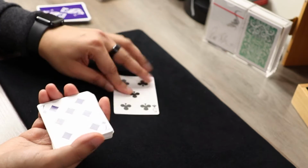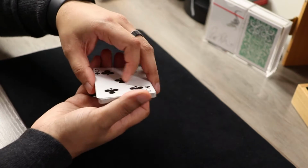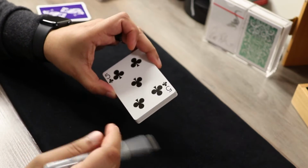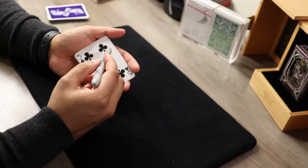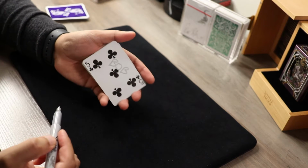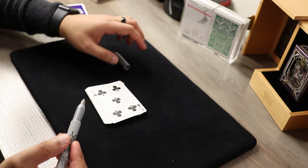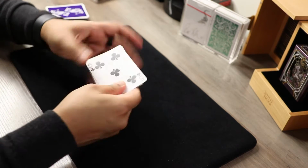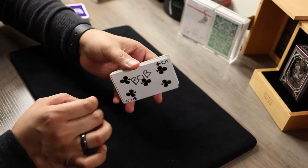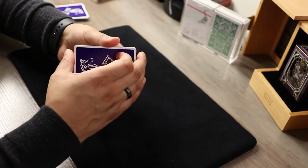You want to make sure you don't take this card off and have them sign it then. Have them sign it in your hand. So let's take this Sharpie right here. Don't worry, I have hundreds of these decks. I can sign away as much as I want. So let's just say Bob picked this card. We have Bob signed right over there. Hopefully you can see that. We have Bob signed his name. Let's just air that out. Here we go, airing. Once Bob has signed the card, you're going to hold it back in your hand.